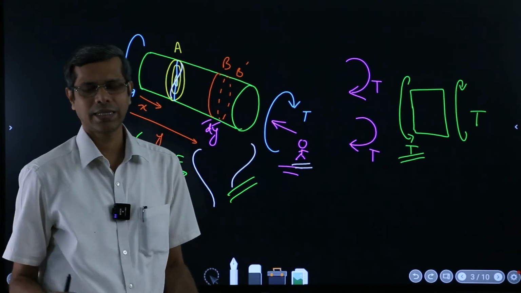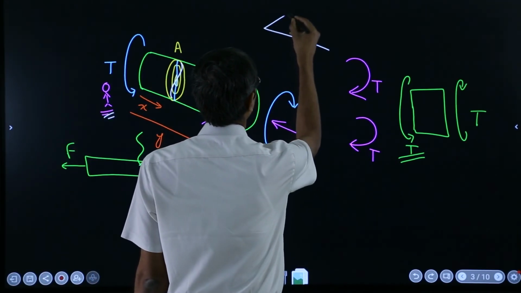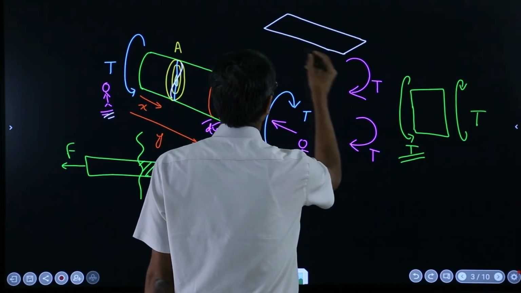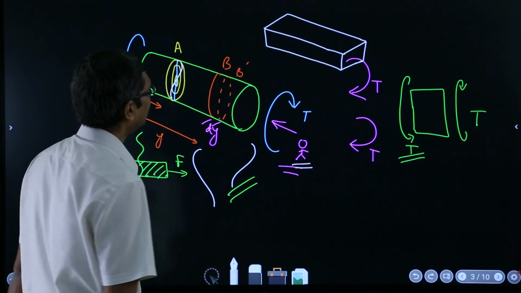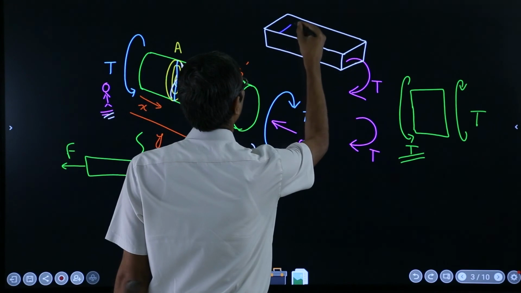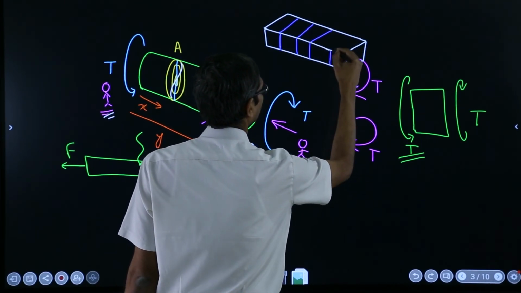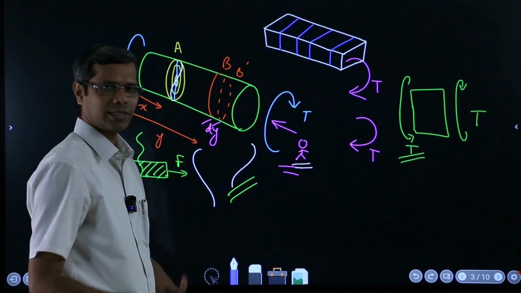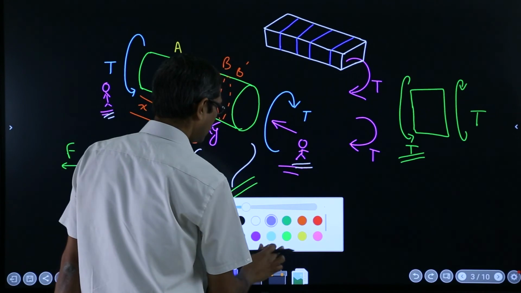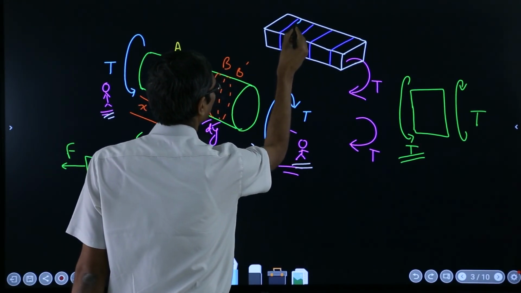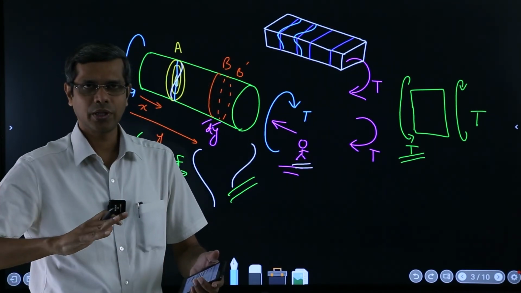What you can do is take a rectangular eraser, go to the bookshop and buy a long rectangular eraser, then draw some full rectangles on that eraser like that, all over it, and then twist it. What you will observe is that these lines, use a different color, will no longer remain straight lines, they will become warped like that, something like that. So the cross sections will completely be warped around.